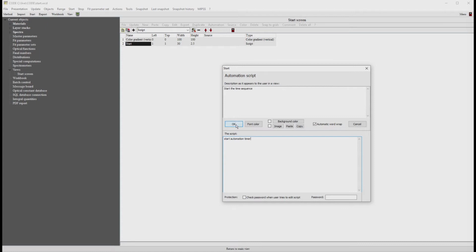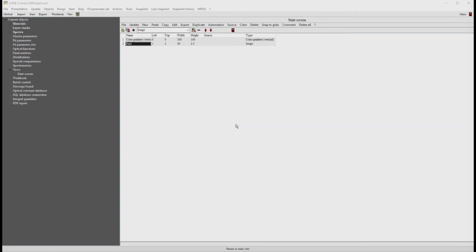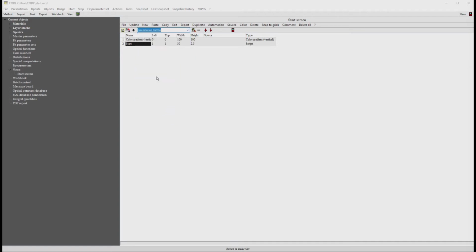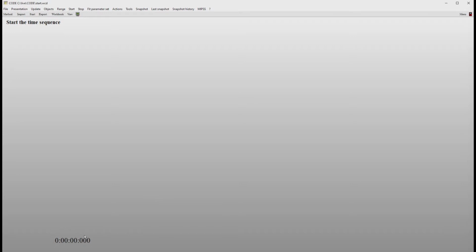That will start the timer as soon as we click, and in order to see the timer activity, we can generate another view element, which is called automation button. That is also an action script, so we can start and stop the timer using this button, but we can also just use it to display how the timer is doing. So I set it a little bit larger, and what we now see here, we see a time marker here, and when we start the script, click on the start button here, you should see that every second we get an update of the time sequence.